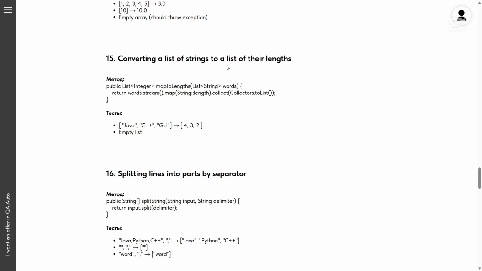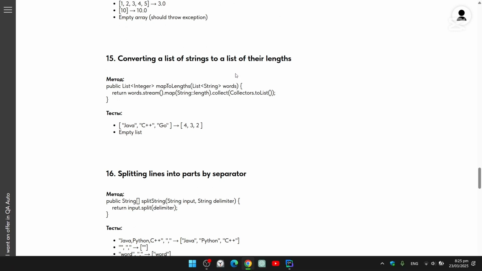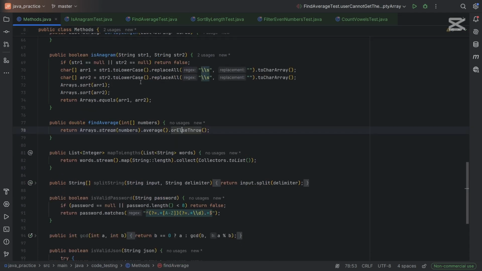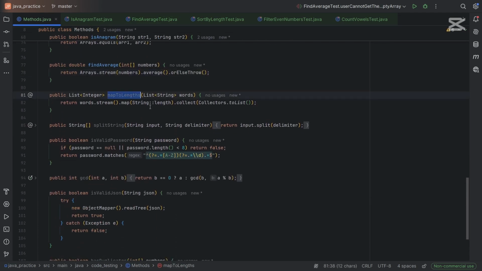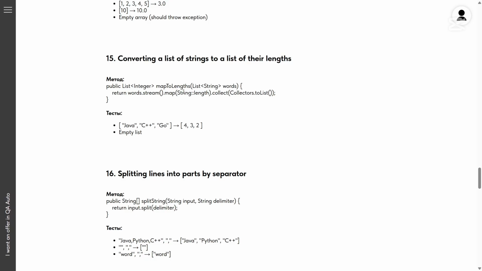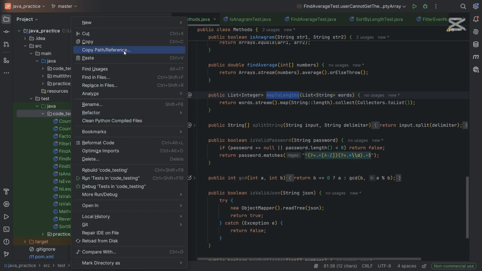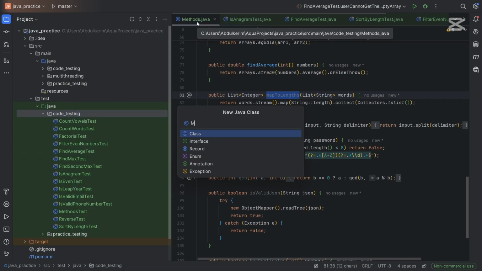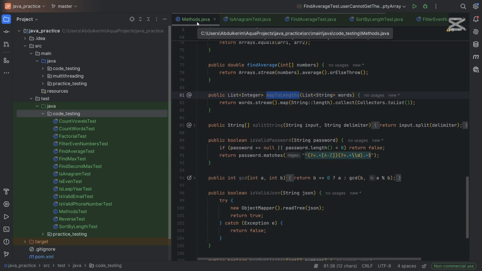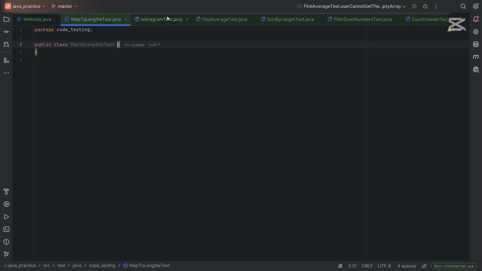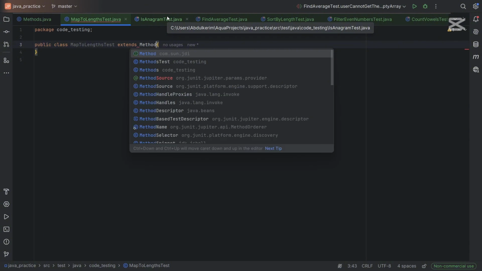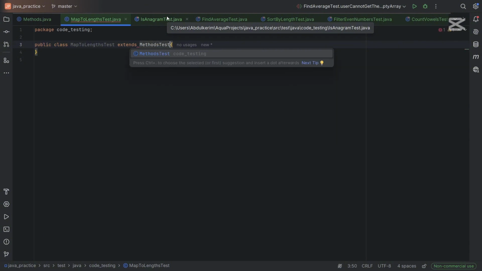Convert a list of strings to a list of their lengths. Map to lengths. Let's go and create a new class, MapToLengthsTest, where we extend the methods test.